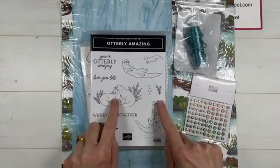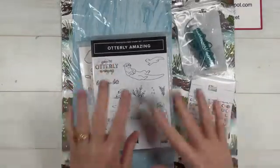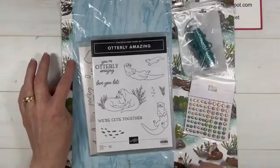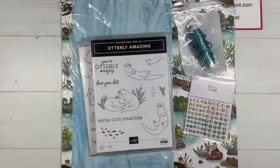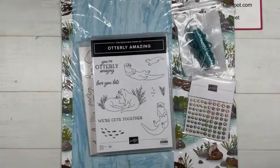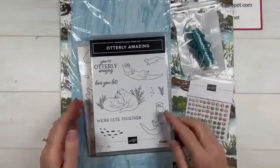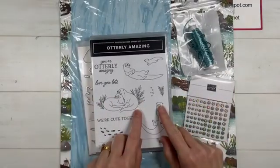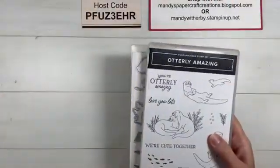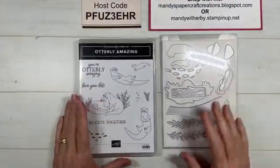Now the stamp set itself and the dies, they're called Otterly Amazing, but the whole suite collection is named after the paper. All of the suites are always named after the coordinating paper, and that's the Otterly Adorable designer series paper. So it's Otterly Adorable Suite. But let's start with the stamp set. It is super, super cute. I'll put all of these other items over to the side for the moment. So this is the stamp and die bundle.